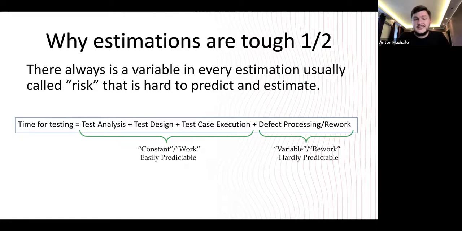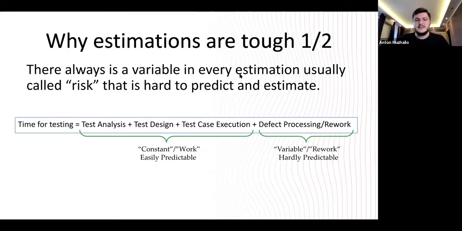Test execution is also the same. You just need to assume how much time you need to complete a large, hard test case, a small, easy test case, and an average one. Just calculate this average and go with it, no problem. So you still won't miss a lot of value here.